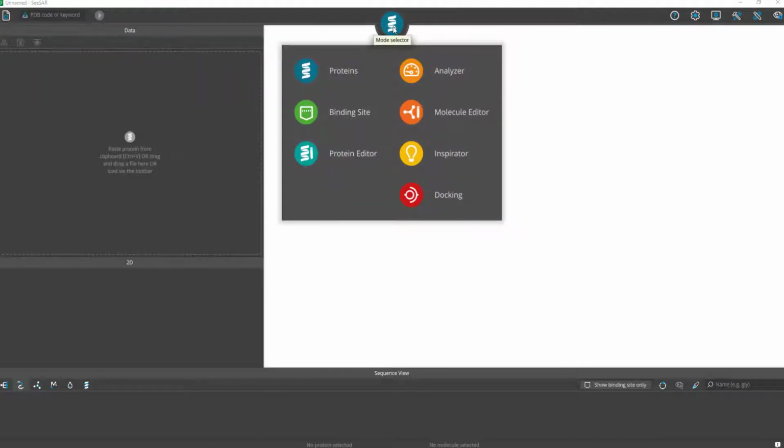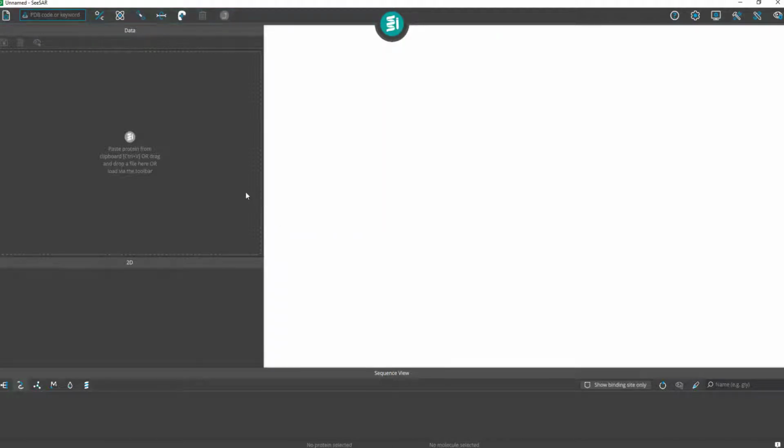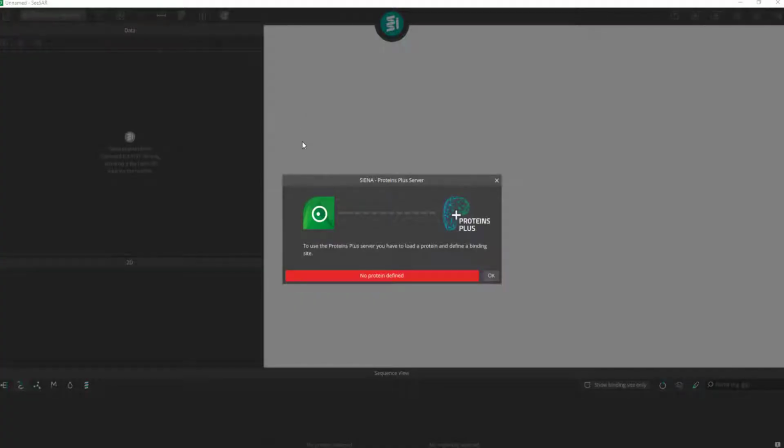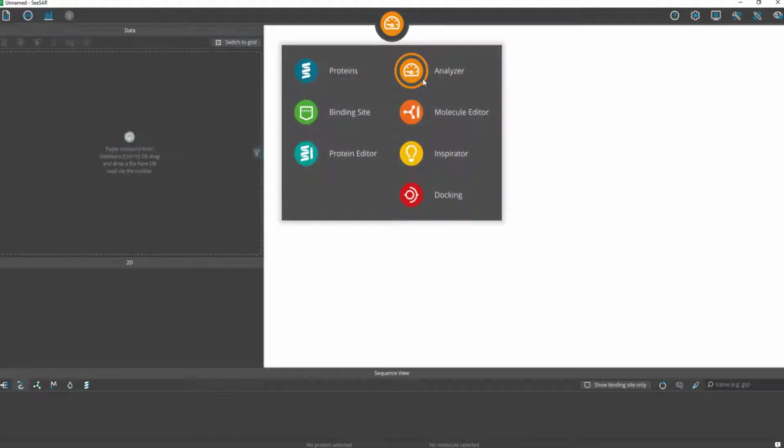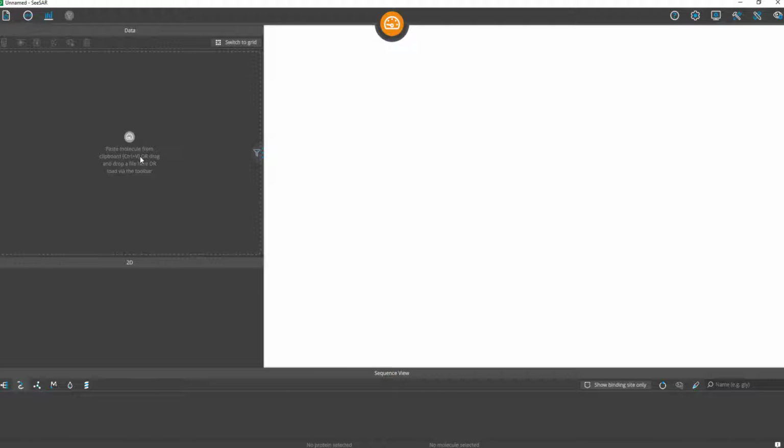The protein editor, as the name suggests, allows to perform minor edits to amino acids on your protein, but also packs a powerful feature that enables searching for proteins with similar binding sites from the PDB with respect to your query protein. The analyzer mode serves as a high-performance workbench where molecules from other modes can be brought in and analyzed in detail with a whole array of metrics to choose from and to perform high-quality structure-activity relationship studies.